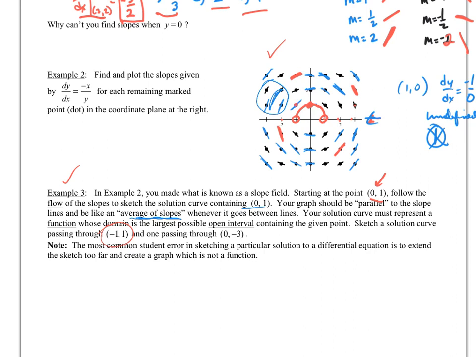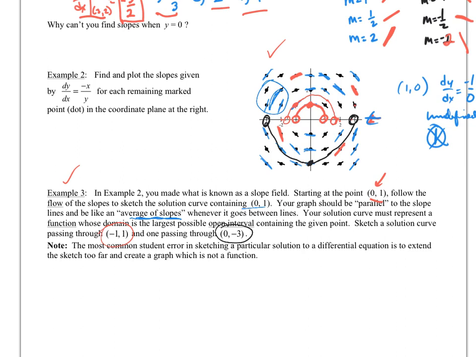So if I move on now to (-1, 1), what if I drop my hat in the water right here? What would happen? Well, I'm going to go here, and since my dy/dx is undefined there, we're not going to go over that mark and not include it either. We're going to end up with a semicircle that's not defined at the endpoints of that semicircle. And then our last one, if we go through (0, -3), I'm going to stay at the bottom all the time. So I'm going to go here, and I'm going to go through this point, which is (3, 0), since it is a circle. We don't always know that it's a circle, but that's the general shape that we're going to end up with.